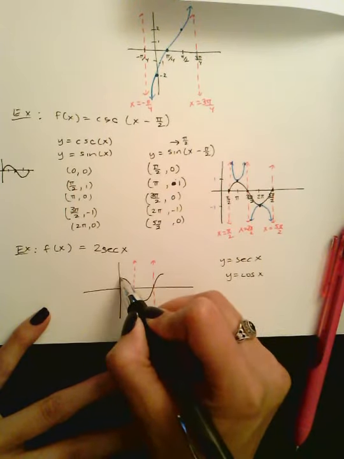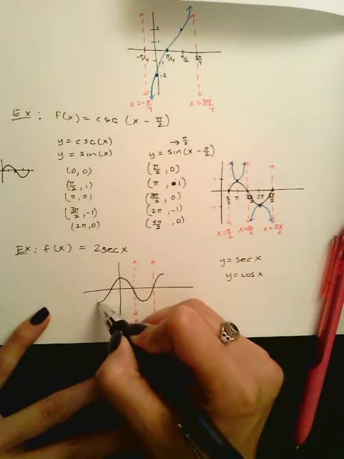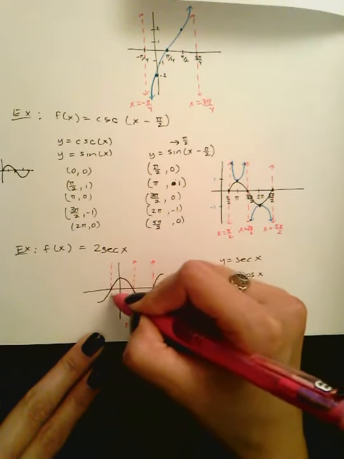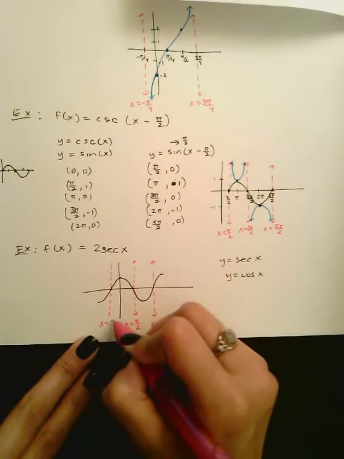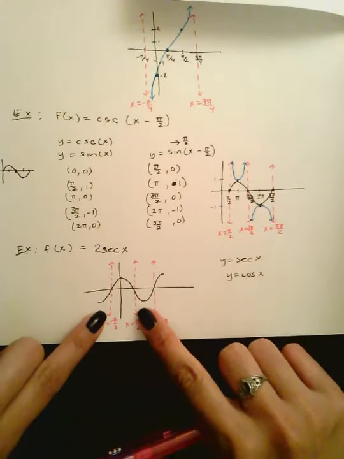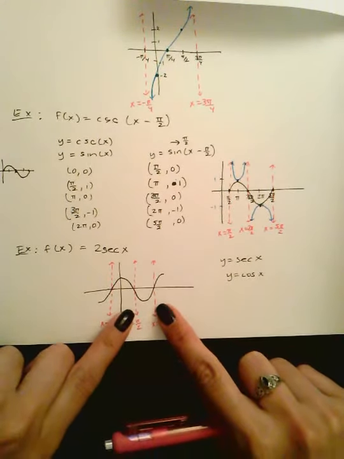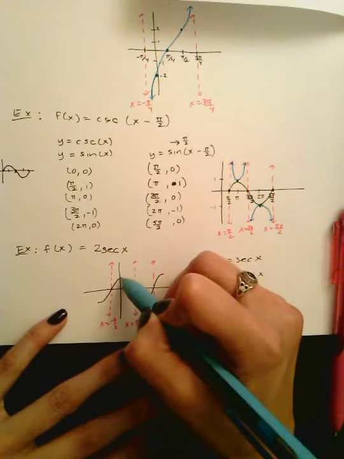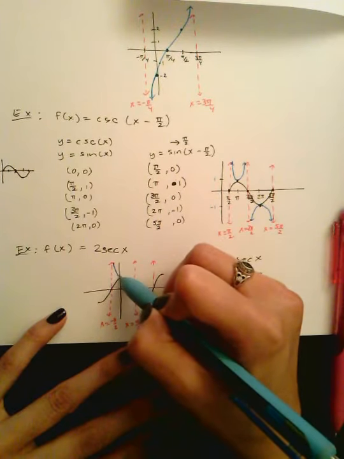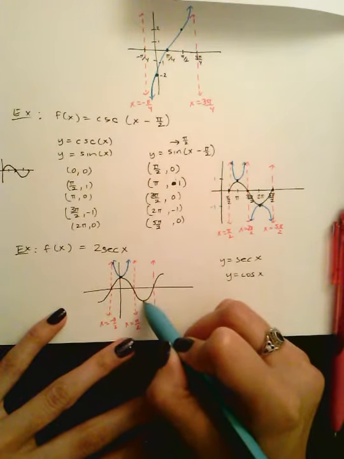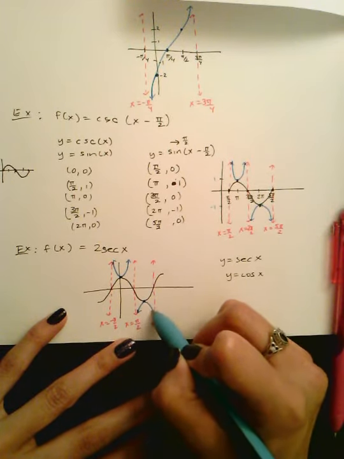We're going to go ahead and extend it to the left side, and we're only going to really need everything up to this asymptote at x equals negative pi over 2. So we're going to graph between these two and also between these two, pi over 2 and 3 pi over 2. On the maximum, we're going to draw what looks like a parabola facing up, and on the minimum, draw what looks like a parabola facing down.